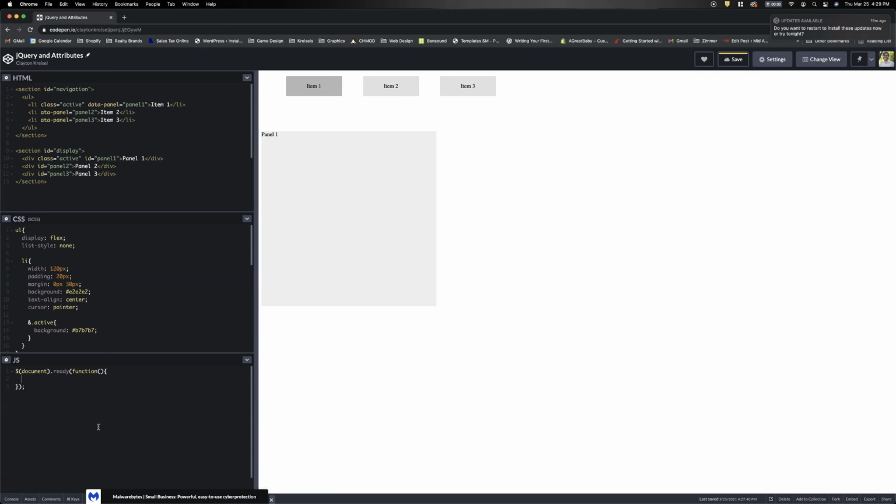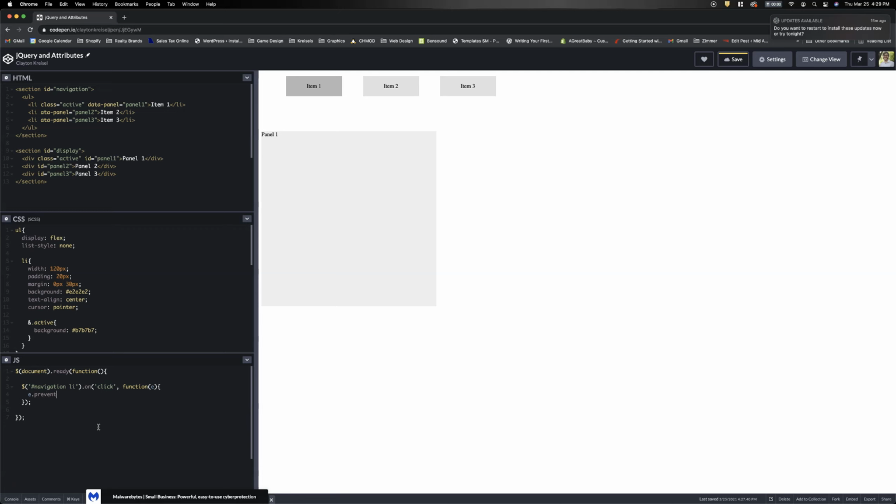Okay, so on document ready, we are going to bind the navigation. So all of the LIs underneath navigation on click, we are going to do some sort of functionality with it. If you're unfamiliar with this, what I'm doing here is basic JavaScript.